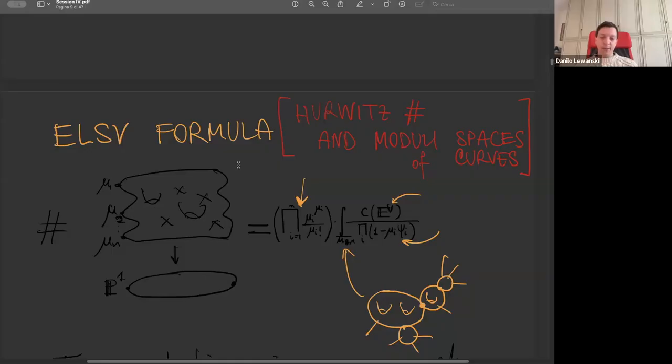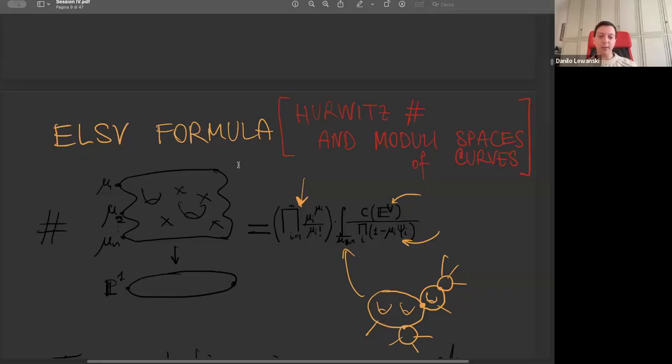I mean, this connection doesn't stop. We have many other instances of this type of formula where on one side you're integrating over M_{g,n} bar some particular class, and on the other side of the equation you have some particular Hurwitz number. You can change your Hurwitz number. You have many types of Hurwitz numbers, and you have many types of cohomological classes of interest over M_{g,n} bar. And it just so turns out that there is an extension of the ELSV formula that is connecting them.